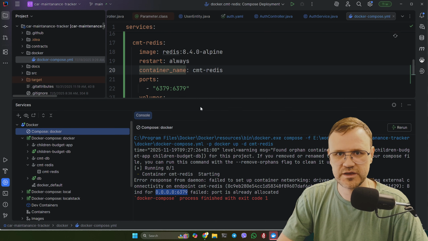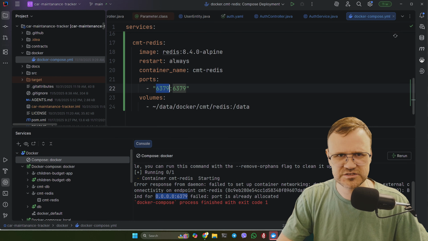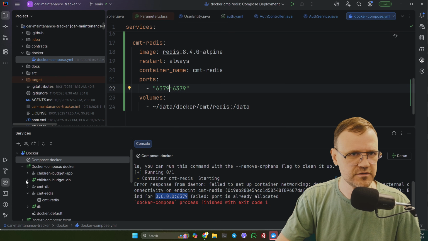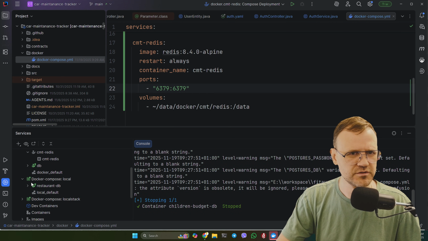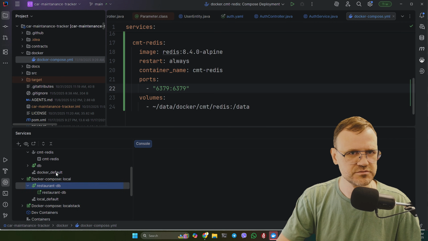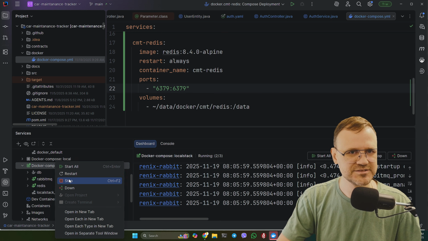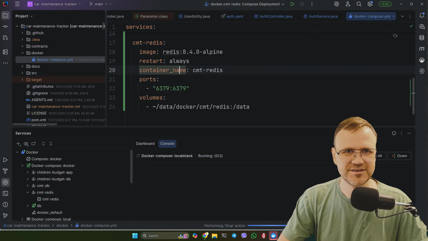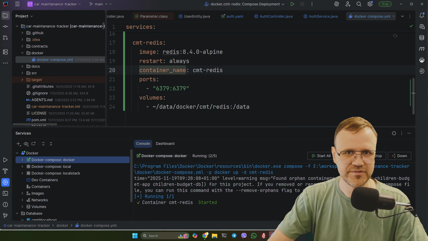Port is already allocated. Do we use this port already? It's interesting. Which project uses the... Here it is. One of my other projects already started Redis, and that is why I cannot start it here on this port.